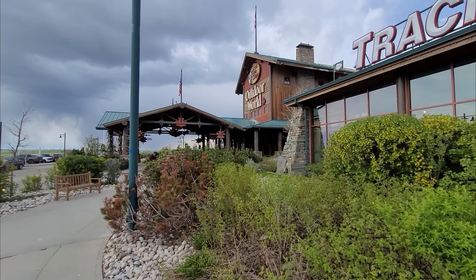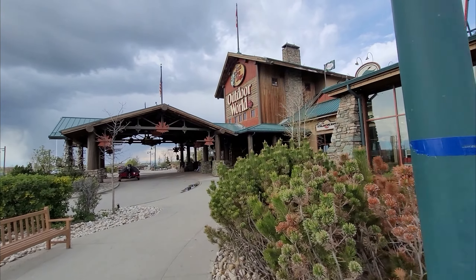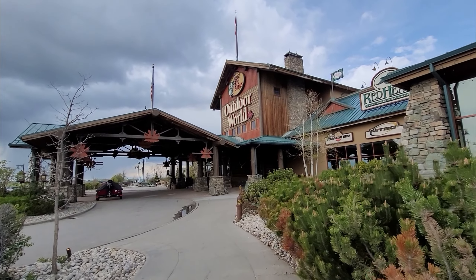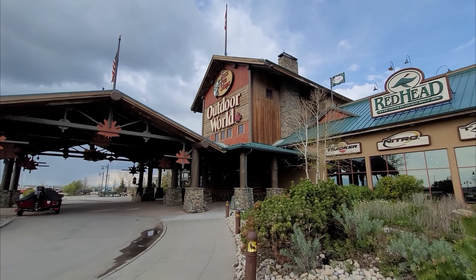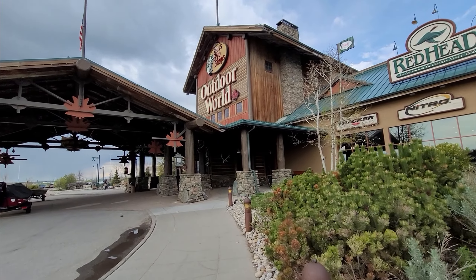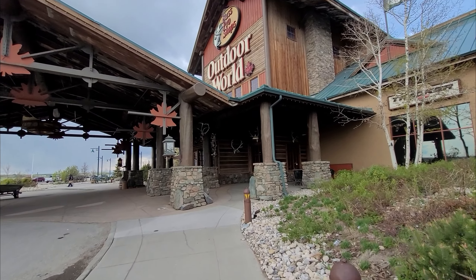I could go to Cabela's, which is basically the same owner — they have slightly better deals on a few things, usually on sale, but generally the prices on the cheap stuff are pretty consistent. We're going to check in here. This is at Cross Iron Mills Mall just outside of Balzac, so let's see what we can find.